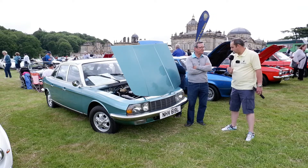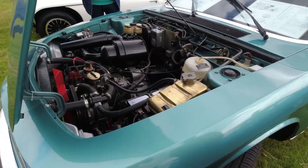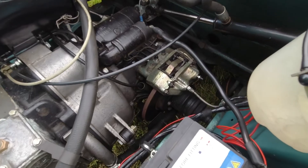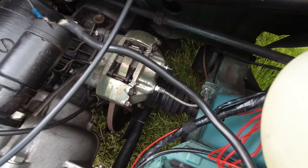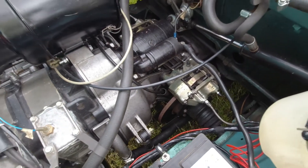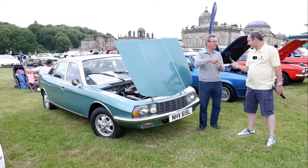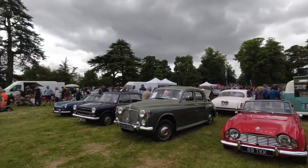It was certainly an interesting, innovative, forward-thinking car. When I was having a look earlier we were looking at those inboard front disc brakes — inboard discs reduce the unsprung weight at the wheels. They look as if they may be difficult to work on but they're not, they're quite easy to get at. NSU weren't the only ones — Jaguar used to do the same thing. The rear ones are just on the wheels themselves, outboard, with a top hat shape so you've got drum brakes on the inside for the handbrake and discs on the outside. Fantastic, thank you very much.